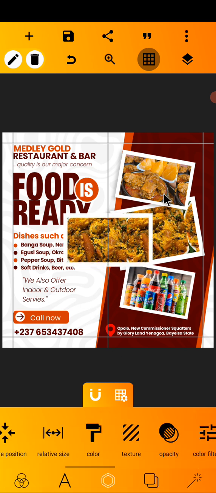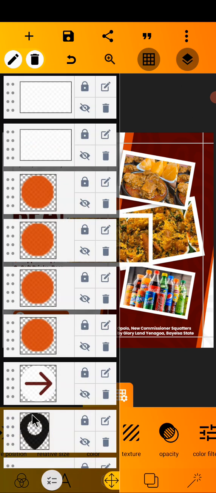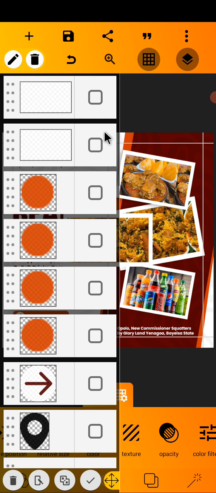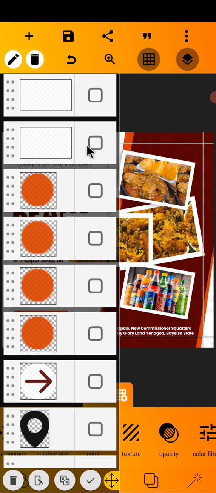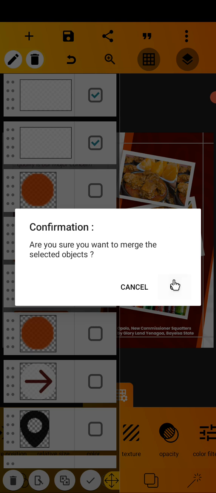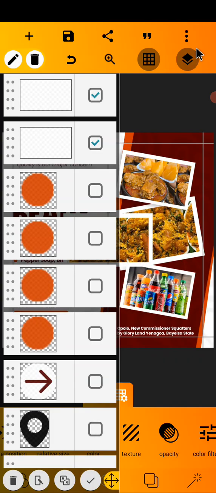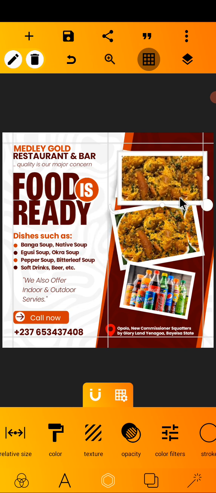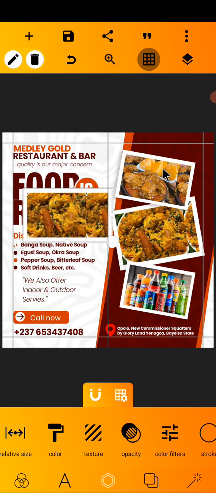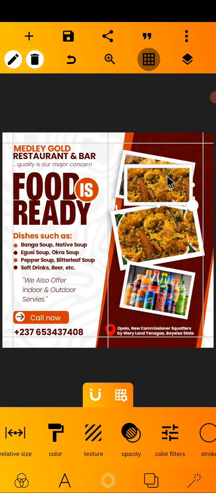Yeah, that's it. Now I'll mesh everything, but it's not a must to mesh. So this is how these particular shapes were created, having all the images inside the shape.